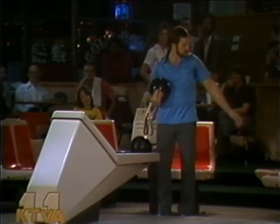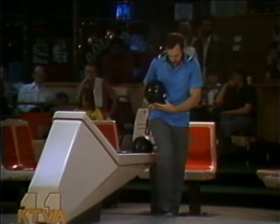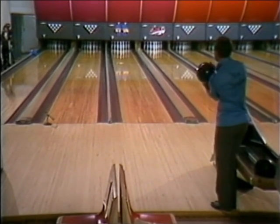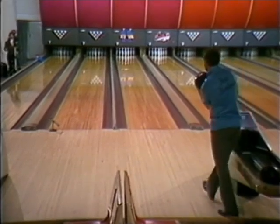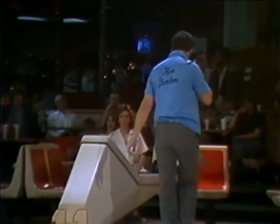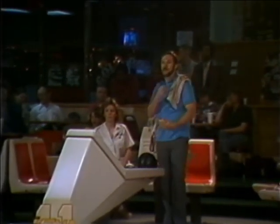What about the angle, Rick? The angle of that hook ball, does it help him out for a strike better? It sure does, Kelly. As the ball goes further out towards the channel and comes swinging back into the pins, as you watch, you see he's standing way to the right. That's where Craig Risch was standing. And watch the ball go way out to the left by the left channel. Skids further out. Goes way out. Now watch it come back. Came a little too much for him, but anyway, the ball has such an angle going into the pins that it doesn't deflect as much. It keeps on trucking, so they say.